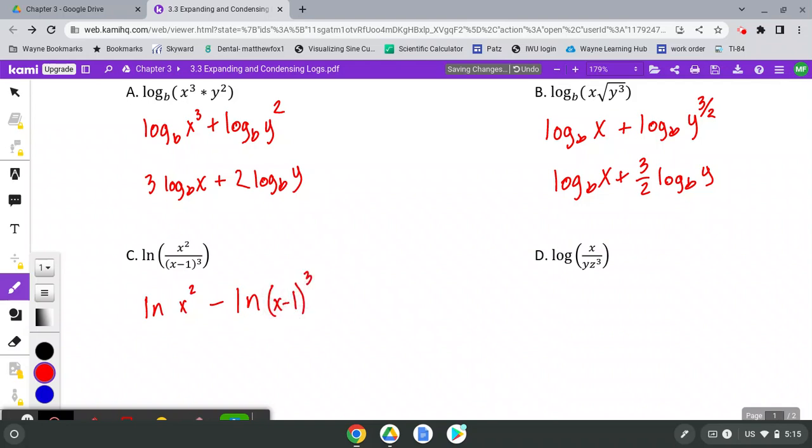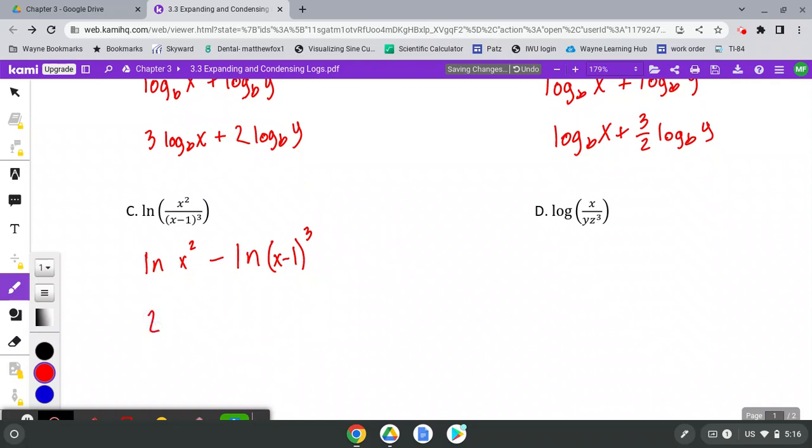Now, some of us might be tempted to try to split that apart, but we can't split that apart. It's already got a subtraction. The only time we split things apart is when we are dividing or when we are adding. We can't split that apart if it's negative. We can't add another negative in here. That stays together. Now we're not done because we have our exponents here. So we're going to rewrite this then as 2 ln of x minus 3 ln of x minus 1. And all of that will stay in there, and this is as far as we can go.